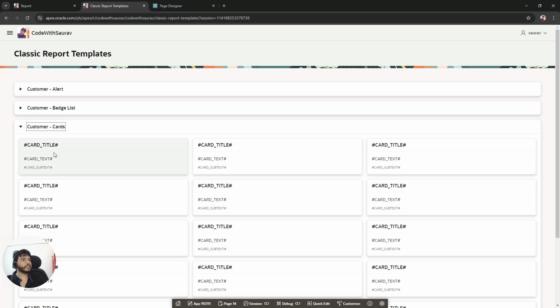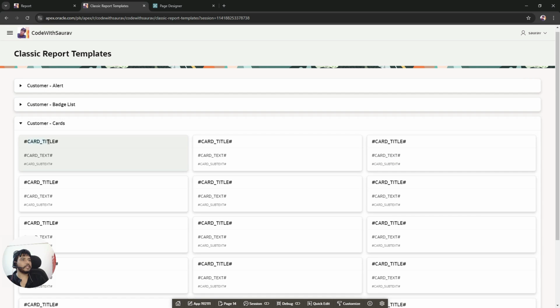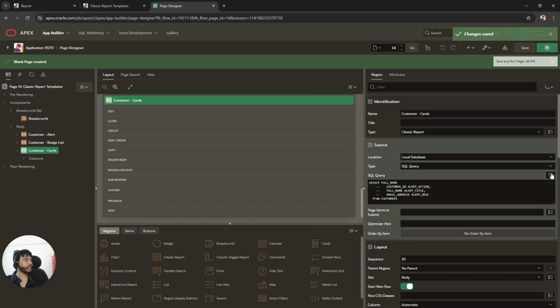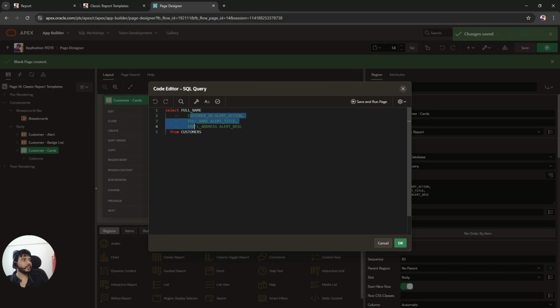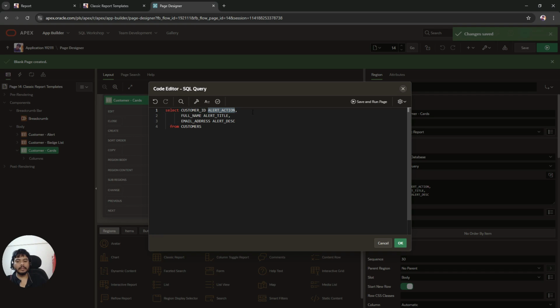Here we have this cards, and you can see the card is there, but we have to pass these values in our column name. So what I'll do, open the card thing, uncomment these columns, and remove the first column. Now the card title is going to be, put this as card title, right?